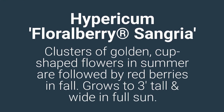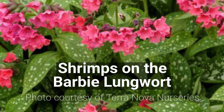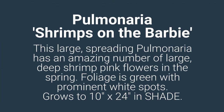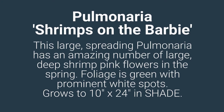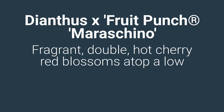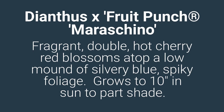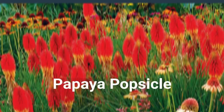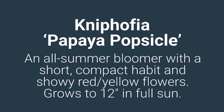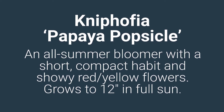This very colorful St. John's Wort is a great choice for those who want to attract bees and other pollinators. This showy Lungwort with its pink flowers and splashed foliage is a great addition to the shade garden. This member of the Fruit Punch series of Dianthus is very showy with its hot red blossoms and silvery blue foliage, growing in sun or part shade. This Red Hot Poker is different than others with its compact habit, plus red and yellow upright flowers with a tropical look.